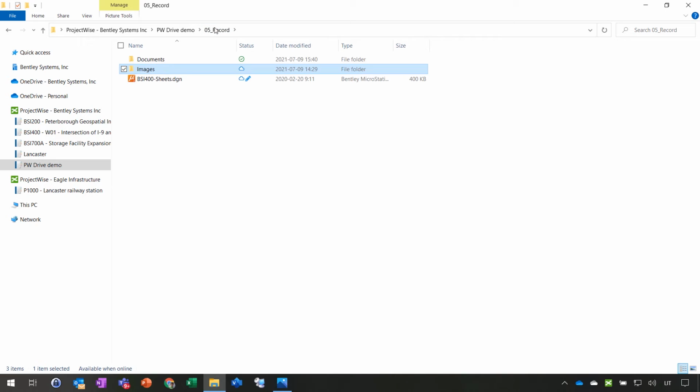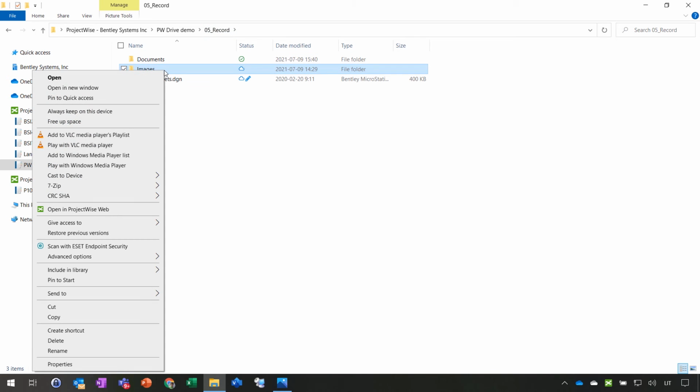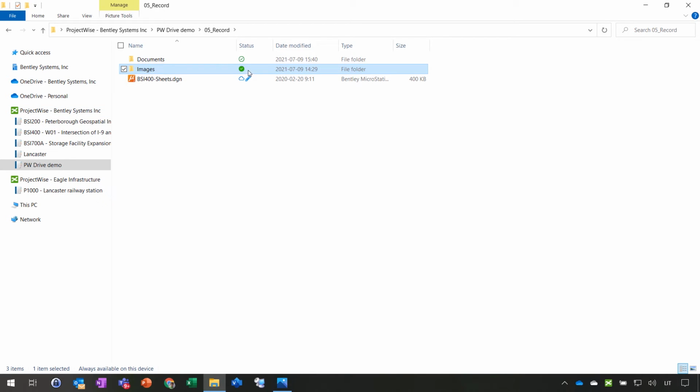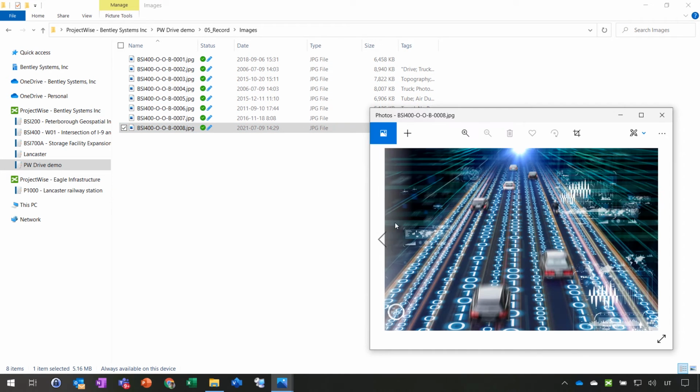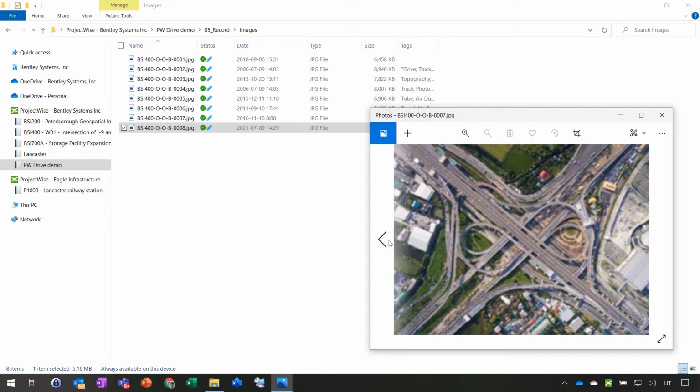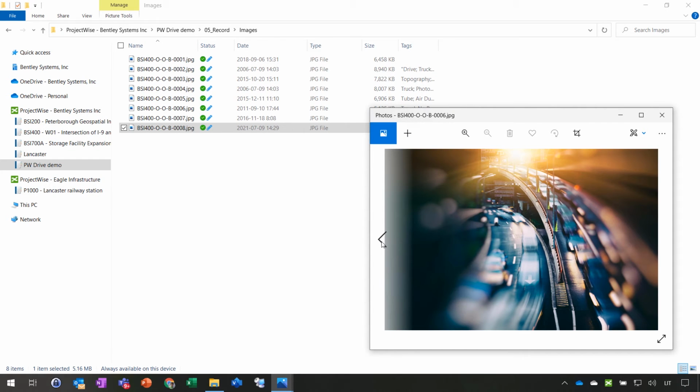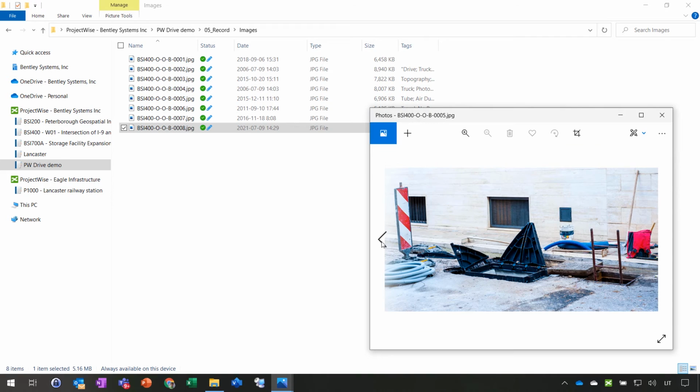I can set it on selected files, or on a folder that will include subfolders as well. So now it will turn into solid green and all the files will be available instantly. So this time viewing the images will have no delay because they were already downloaded on this computer.